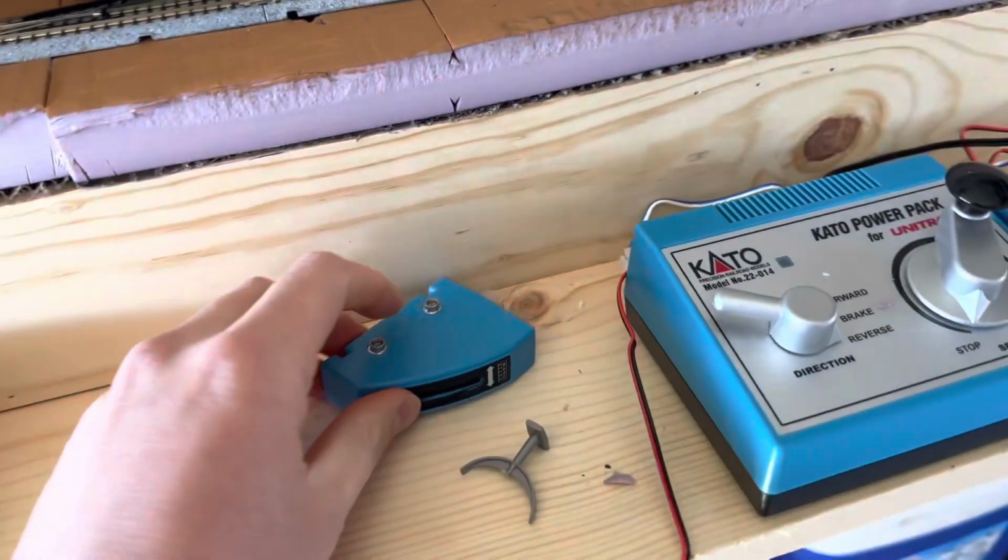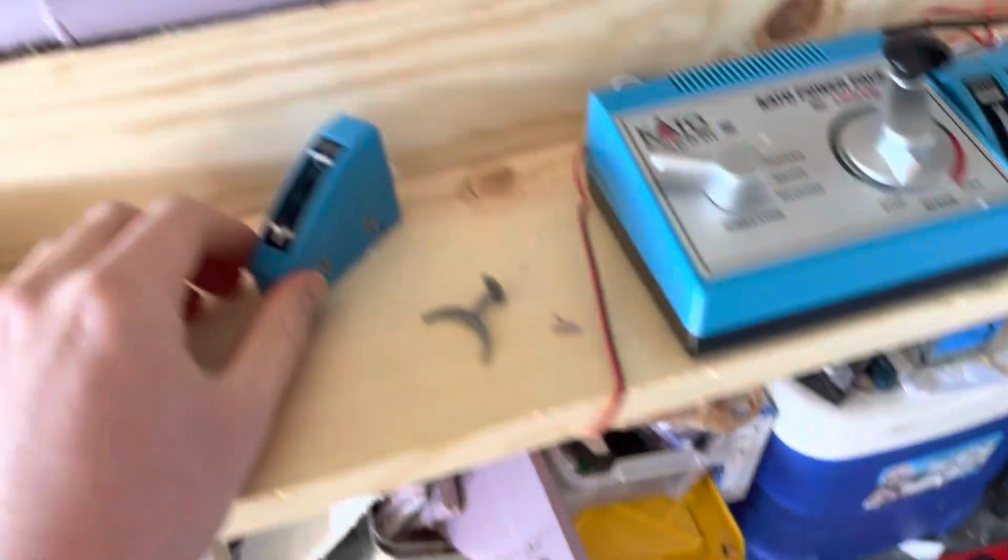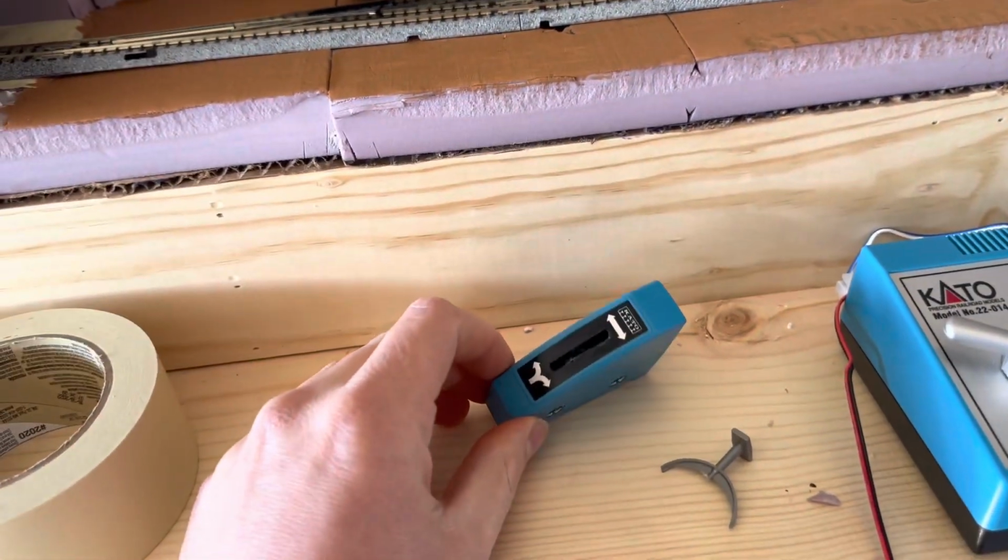And I had a little boo-boo here. As I was doing this, I knocked one of these off my shelf and it fell 5 feet down to concrete. So, yay, $10 down the drain.